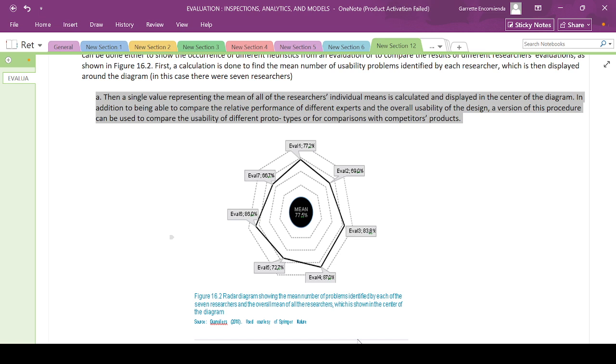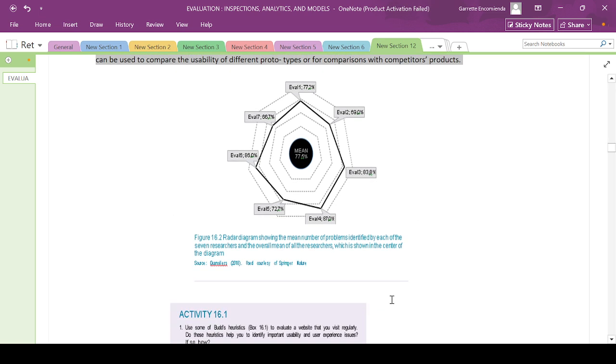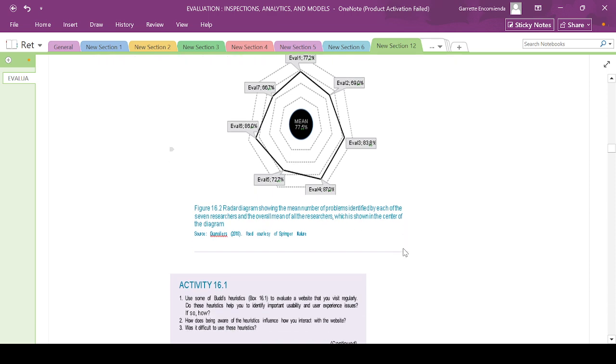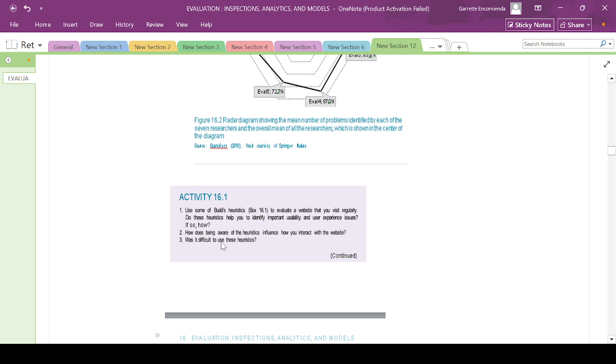So a version could be used as well depending on the version of the product, on how researchers evaluate it, and the different prototypes, for comparisons of how accurate the different evaluations of the different experts are. So, the diagram shows the mean number of problems identified by each of the 7 researchers and the overall mean of all the researchers, which is shown in the center of the diagram.